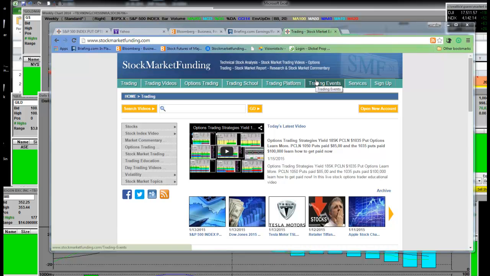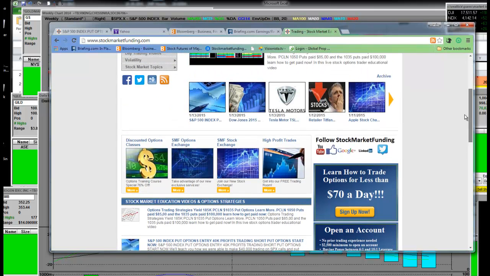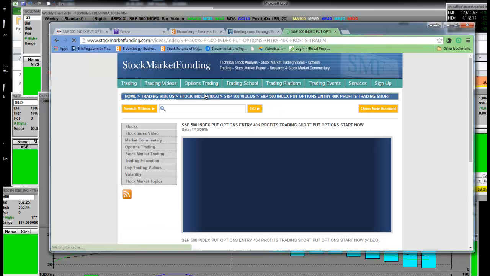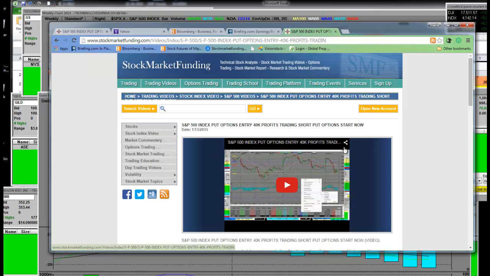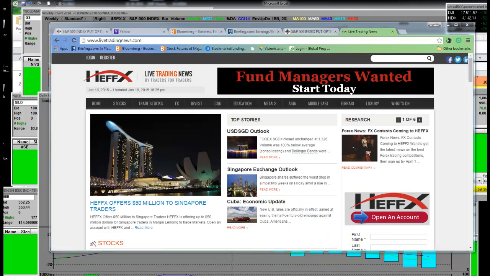1/18/2015. One of the things that we're going to focus on is the big trades that we had made. And here it is in the S&P 500 index. So we want it to be very, very clear as to how we made that money. And yes, that $40,000 was the number that day, but it went much higher on those profits right there. I can say that for sure.